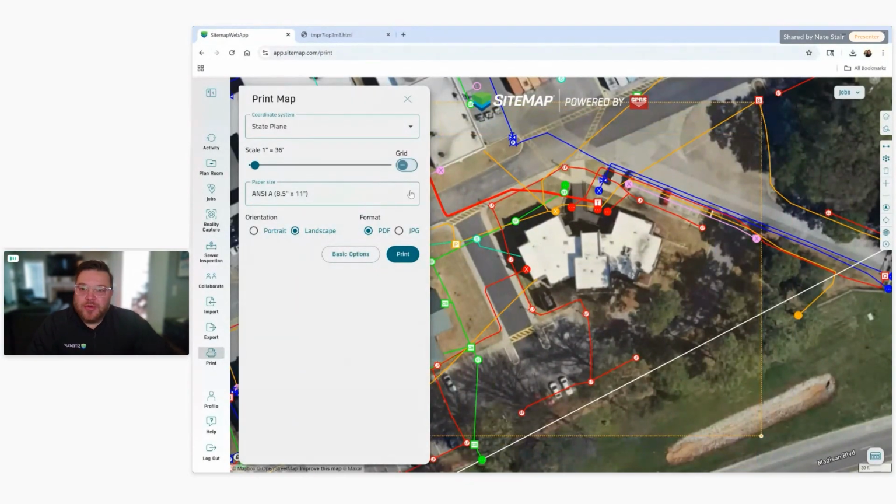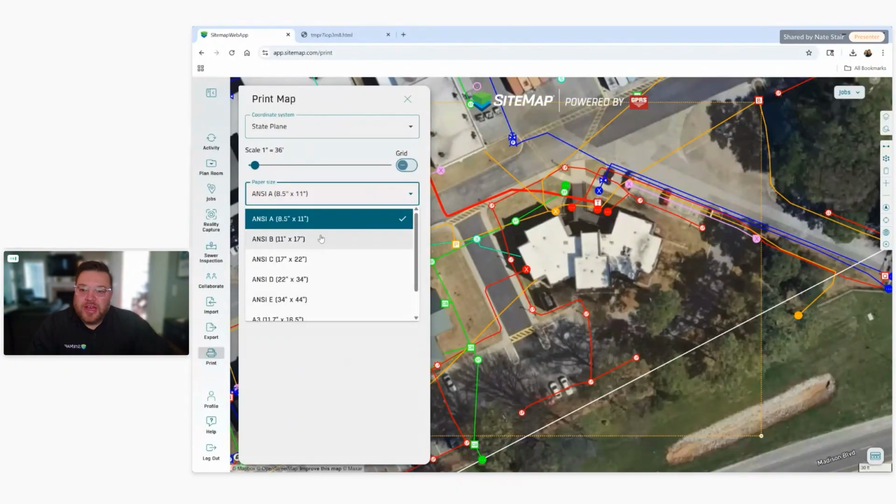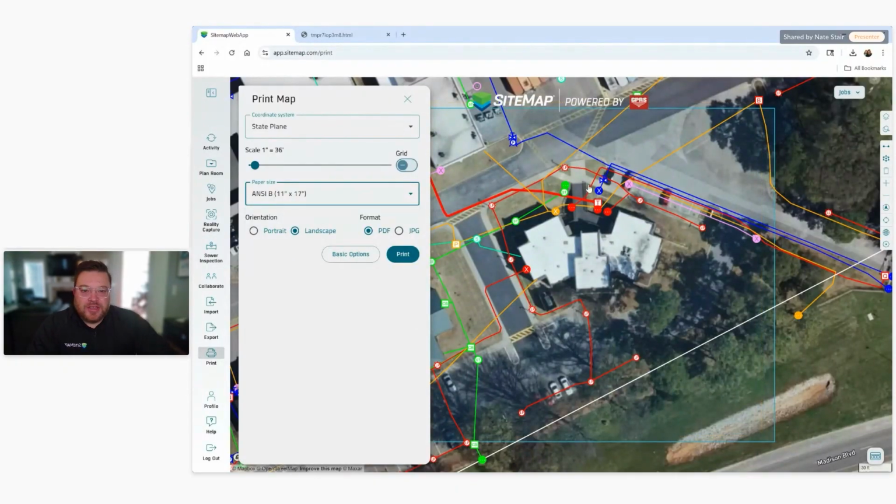The first thing I would do, if you're printing to a PDF, is use this 11 by 17. Like I said, it's going to give you the best fit for our mapping template. So you'll click on that. Again, select the grid pattern. That gives you northing and easting, so if you're scaling and using that for reference, I'll show you how that comes out in just a second.